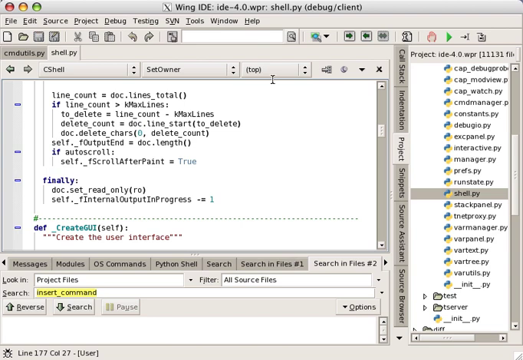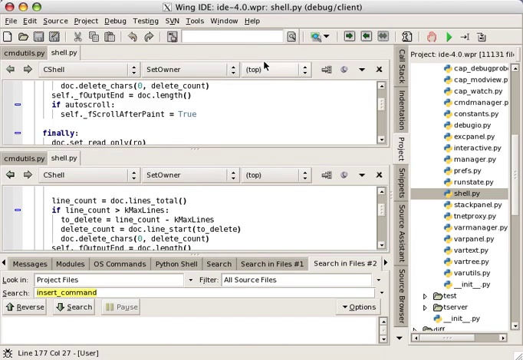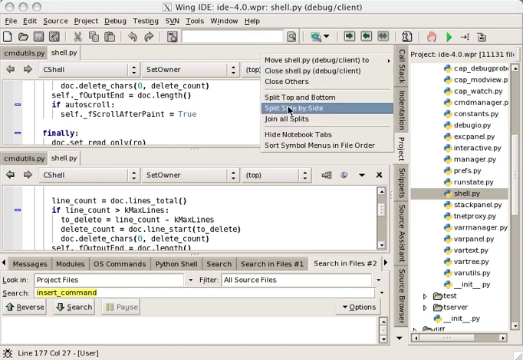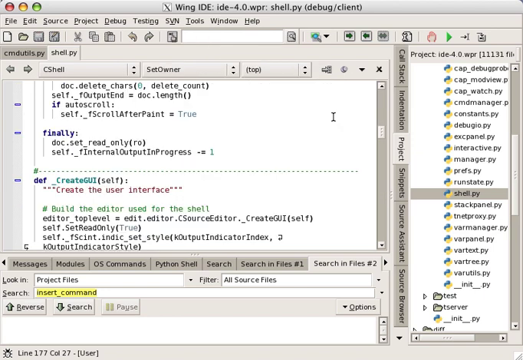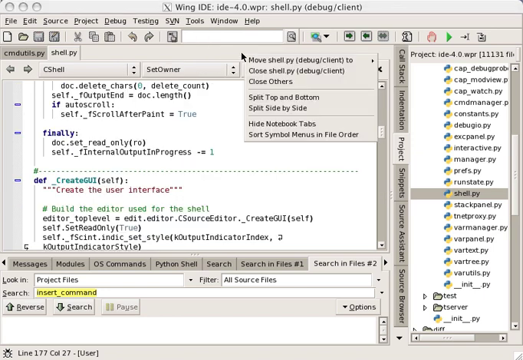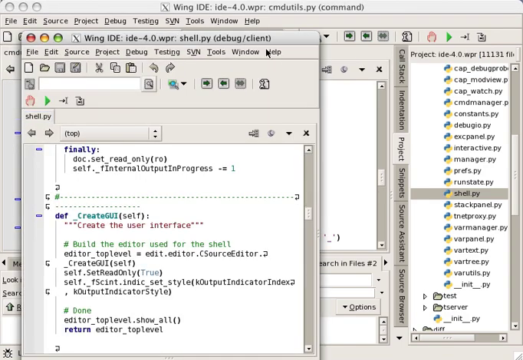The editor area can be split arbitrarily or joined back into a single editor view. Tool panels can also be divided into multiple splits. Both the editor and tools can also be moved from panel to panel or out into a separate window.